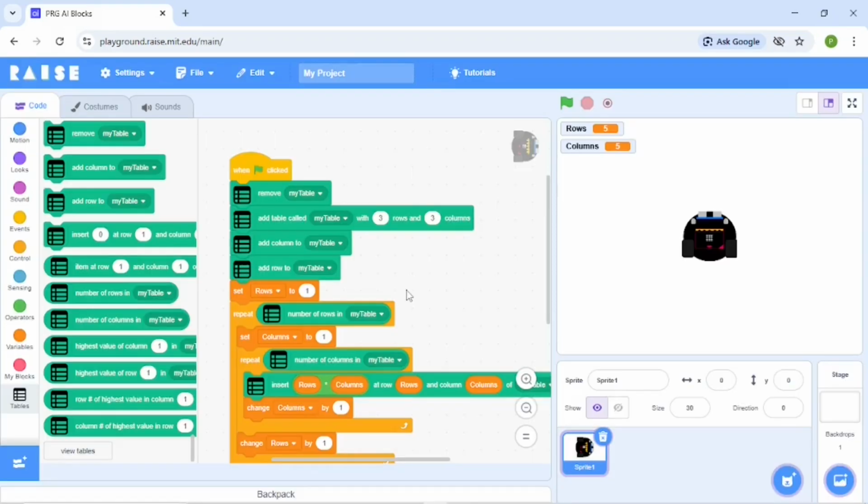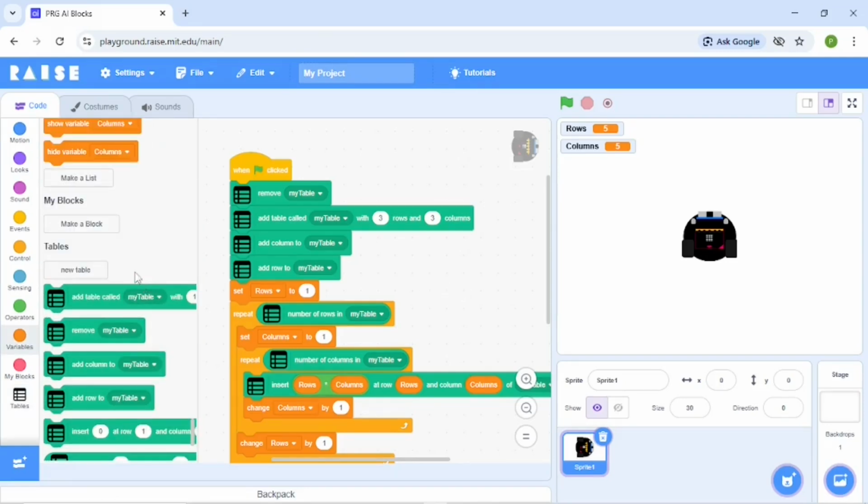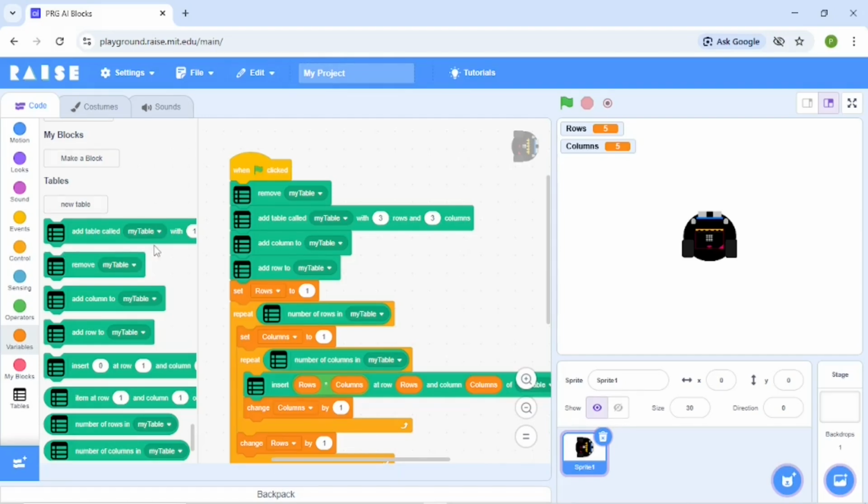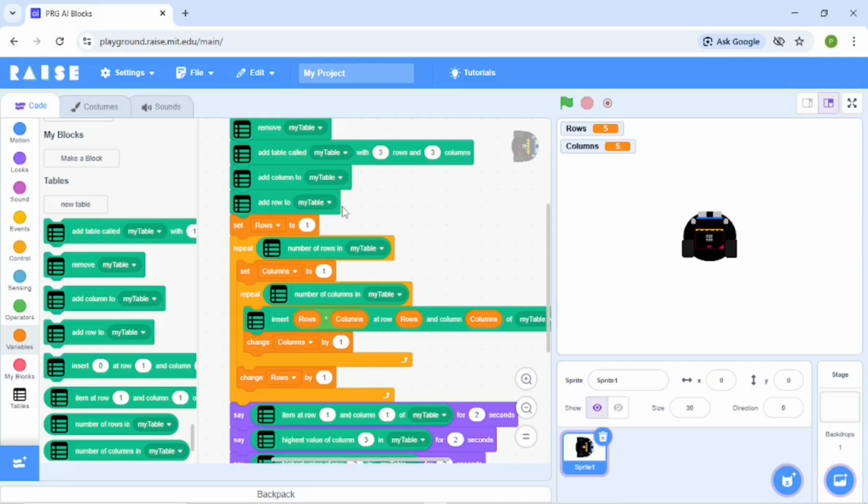Okay. So this is all about the table extension and all the blocks, how we can use these blocks and create an amazing project. We can also store numerical data in Raspberry Pi playground in the form of a table, and we can also create multiple AI based projects by using this table extension. Like I will show you again, new table is used to create a new table, add table if you want to add any particular table, but before that you can remove the name and then afterwards immediately you can add the particular table and you can change the row and column value. Then afterwards if you want to add more columns, more rows, you can do it.